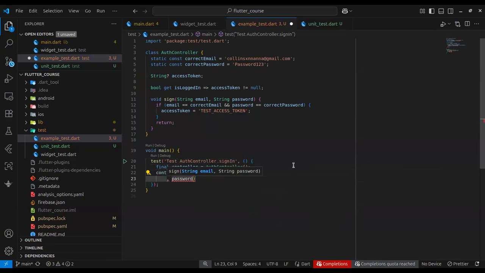Now we give it an email, that's Ngozi at gmail.com. And we give it an obviously wrong password.